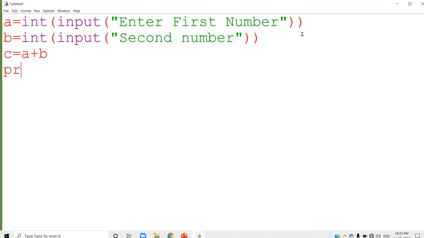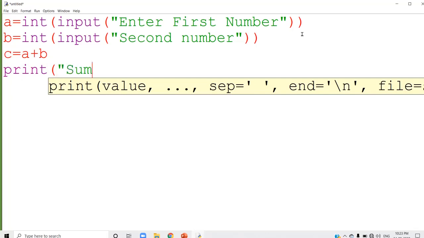I am going to say print, sum of, see, I just gave that message, sum of. I just want to display A and B. So sum of A, comma, and B is.